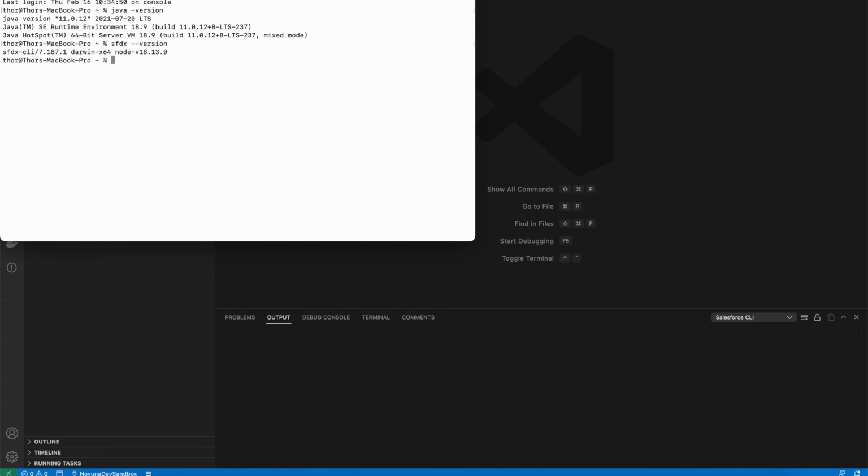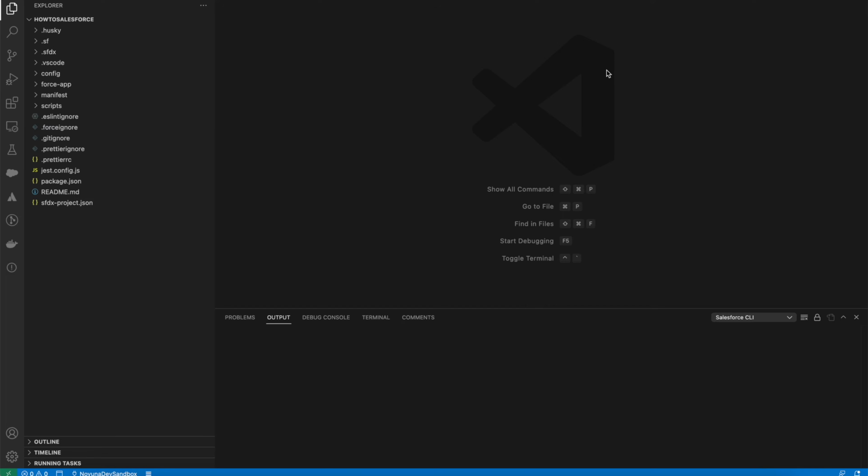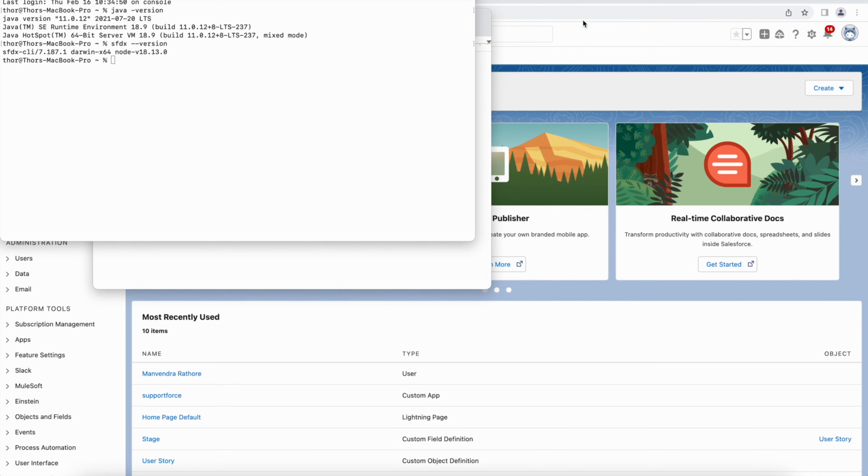If you get any error that the command is not identified, anything like that, it means you need to reinstall or maybe you need to set up your environment variables. Those are very common issues, and you will find tons of videos on how to set up environment variables on a Windows machine and how to install these applications on a Mac. For Mac, I would suggest you install the Homebrew application for the command line, and with the help of Homebrew commands, you can easily install pretty much everything which you will need.